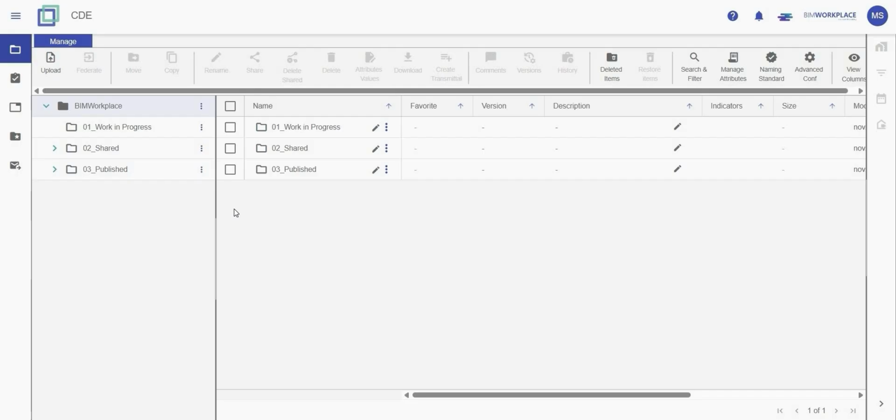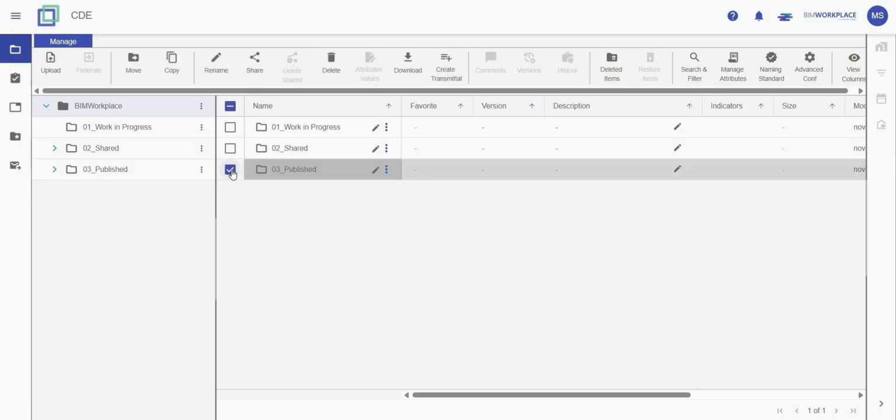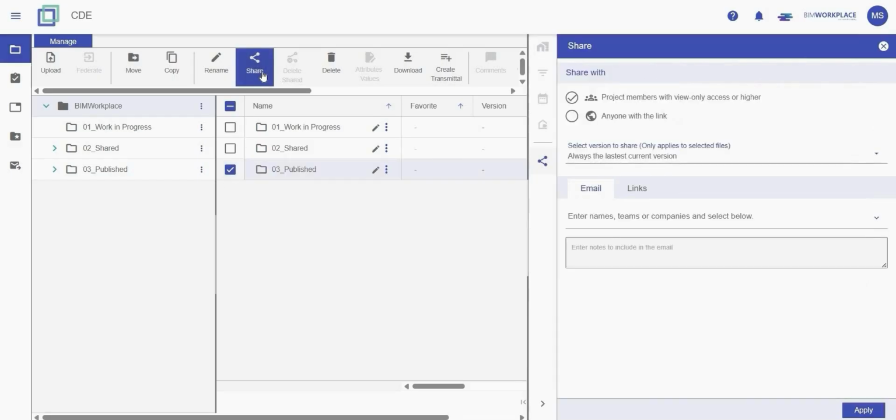To begin, the first step is to select the folder or file you want to share. Now, looking up in the ribbon, you will click the Share button. With the Share tab open, you have a few options. You can share the link to this folder with project members or with anyone who has access to the link.